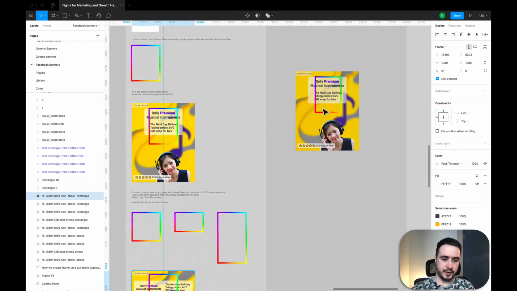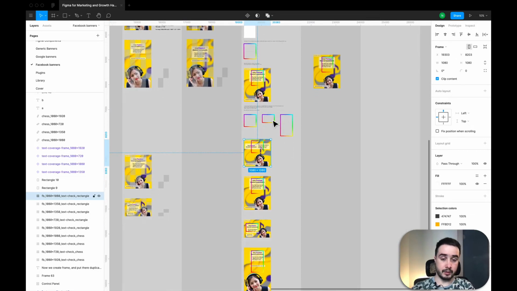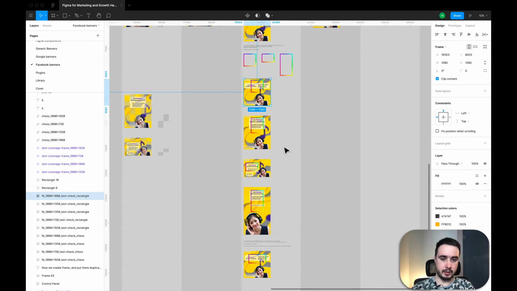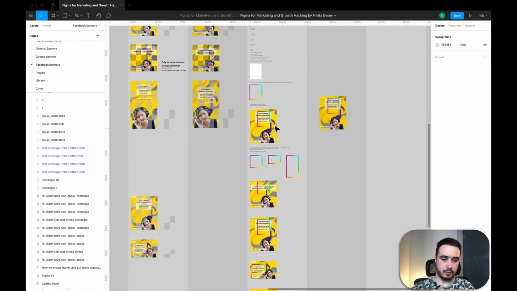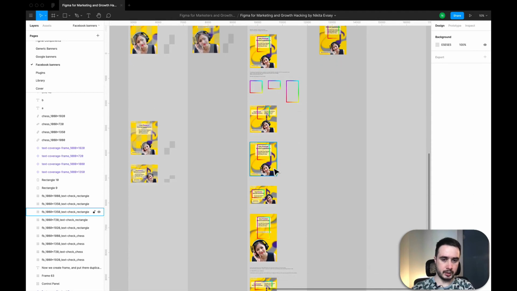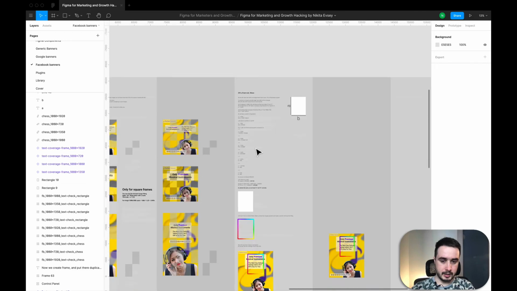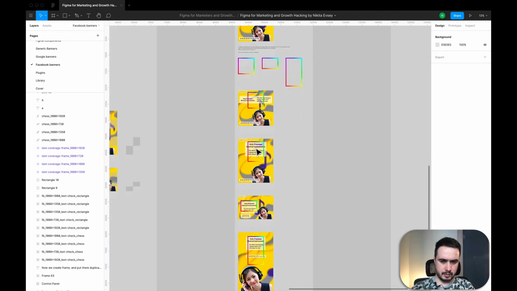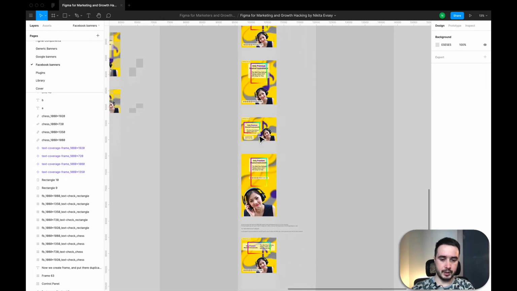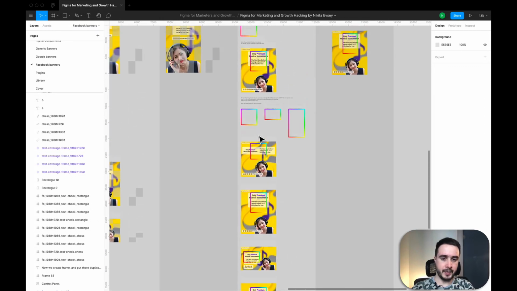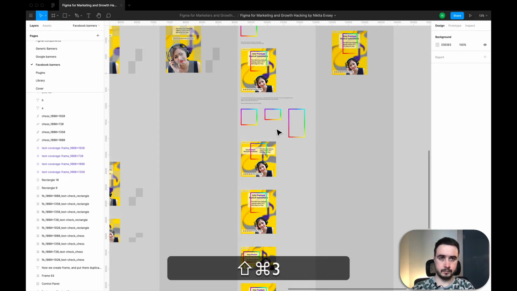When you create these frames for several banners, you understand that you have to calculate the size of the frame for each size of banner, and it's not that easy. As you see, we have to solve this system of equations, and I don't think that you want to do it all the time. So for this I created a Google spreadsheet that calculates this for you. Let's look at how it works.